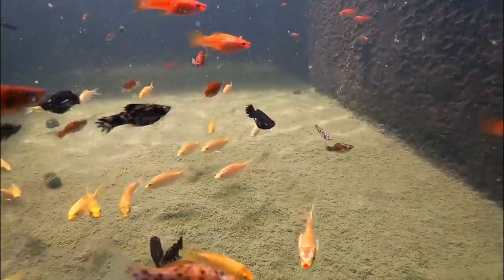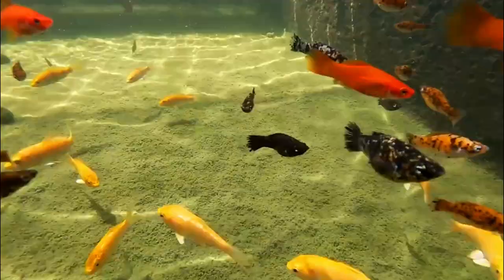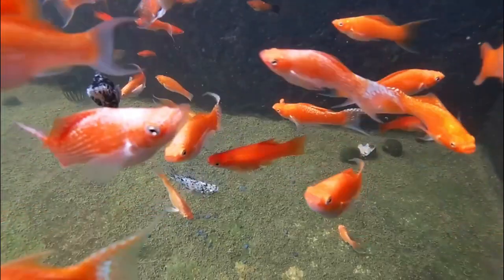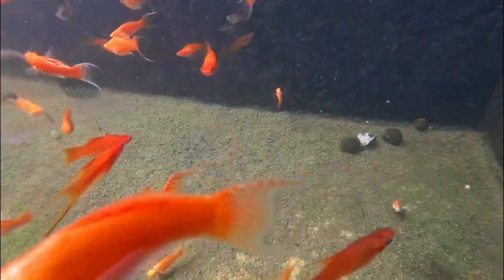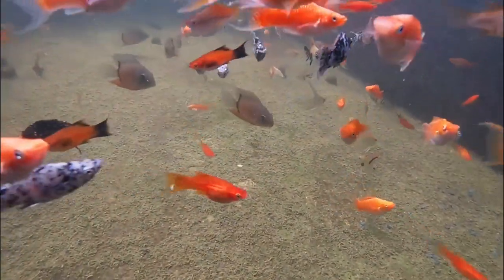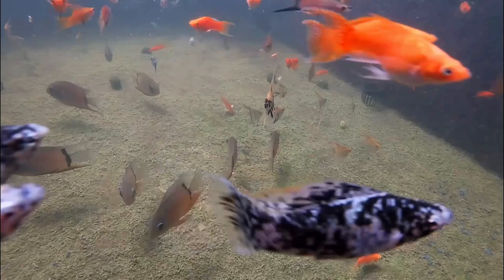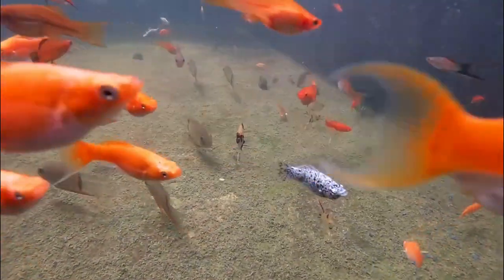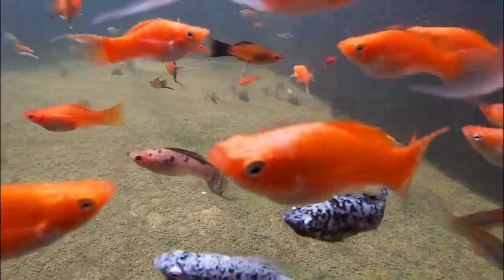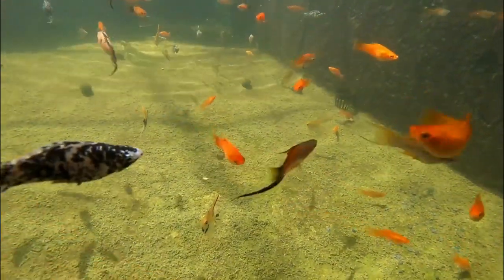The Neighborhood Fish Farm was really a highlight of my trip down to the ALA convention. Along with the fact of it just being outside, I really did find the store to be inspiring, with the numerous vats and combinations of fish that were kept in each vat. This was definitely something you would not find at many places on the internet, or something that would be advised on the forums or even on YouTube. Seeing these vats really made me go back and examine some of the norms in the aquarium hobby, and I would highly recommend checking out the Neighborhood Fish Farm if you're in the Miami area.